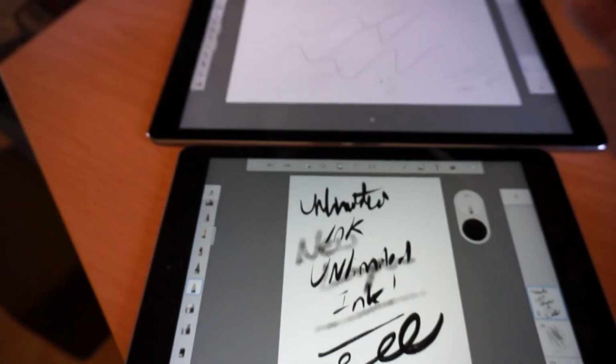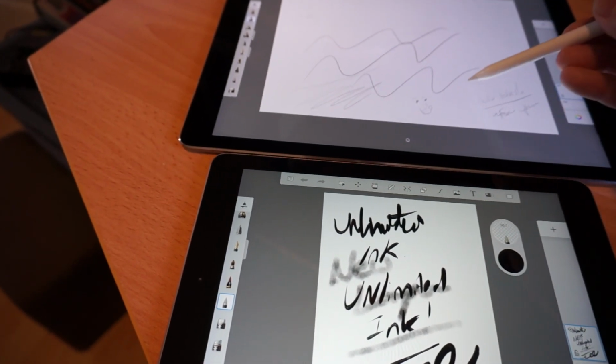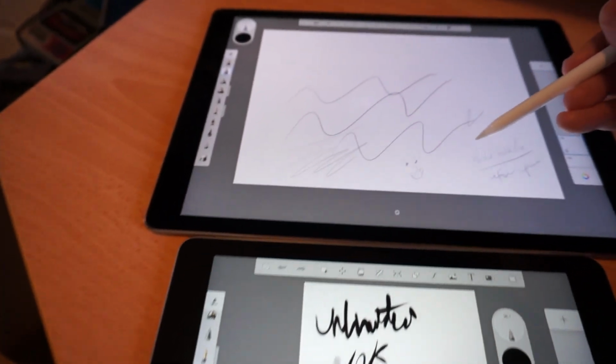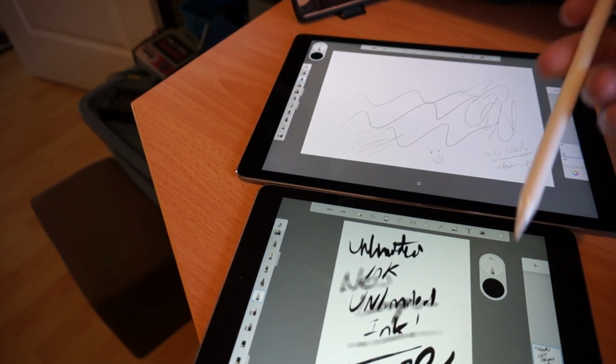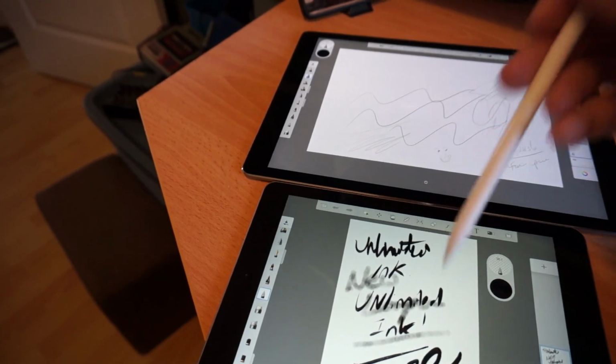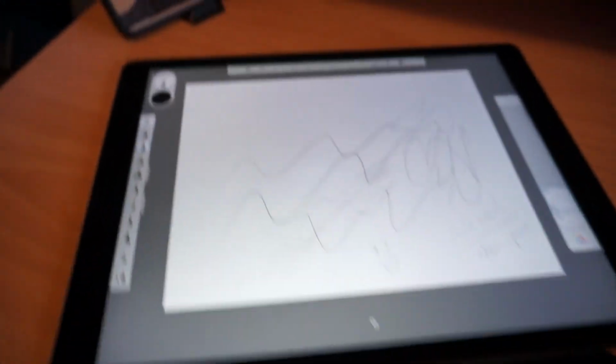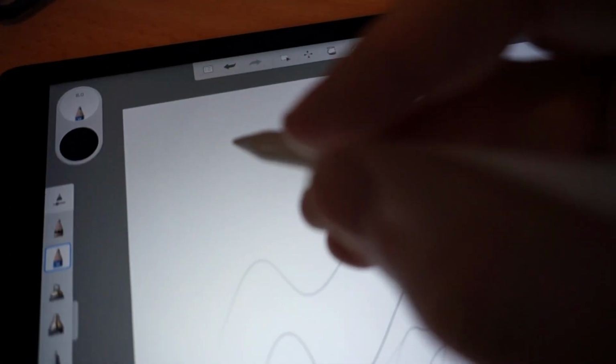Oh yeah, the other thing is your pencil can't jump from one iPad to another. It doesn't work like that. So even if Bluetooth knows what pencil you have, you can't just use it on two devices. It only pairs to one, and the only way to get it to pair to the other is you gotta plug it in.